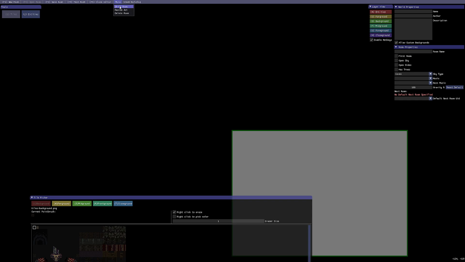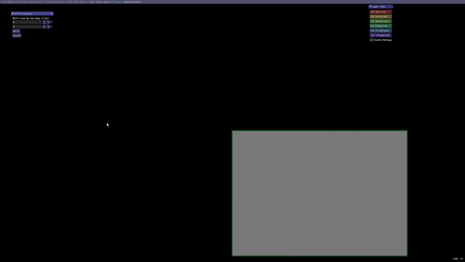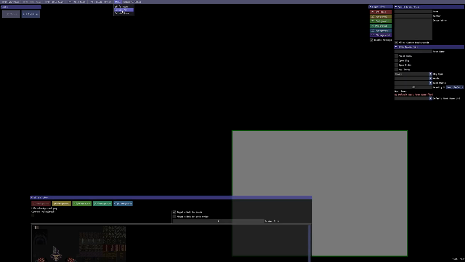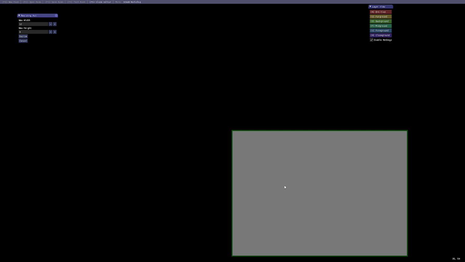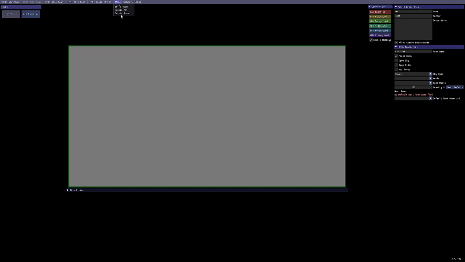Now in more, there is shift room. What you have made in this square here, you can shift to the left, right, or up and down using either negative numbers or positive numbers. Then there is resize act, which increases its size. So if it's too small for you and you want it a little bigger, you can put different numbers in here, which change its dimensions. And then you get a room like this. And there's delete room. Be careful, hitting this will delete everything and all the progress you've made in your room. It'll just get rid of everything. So yeah, be careful with this button.